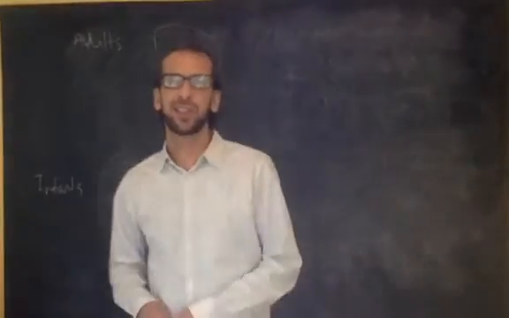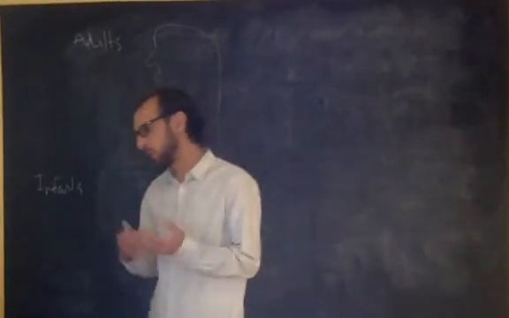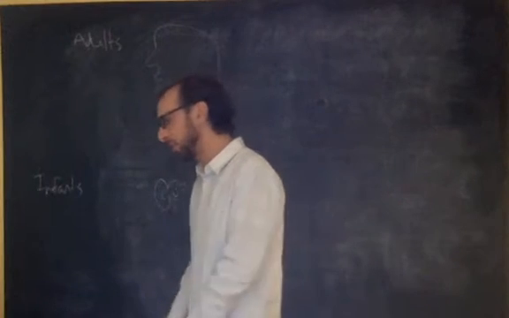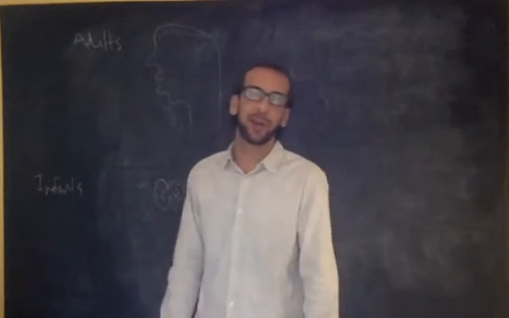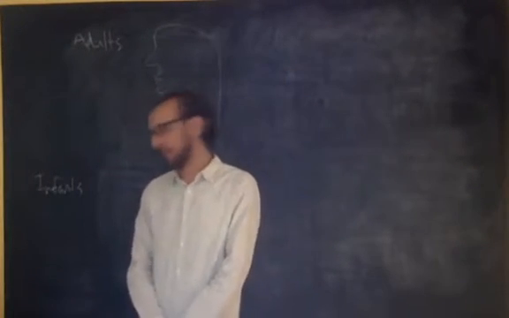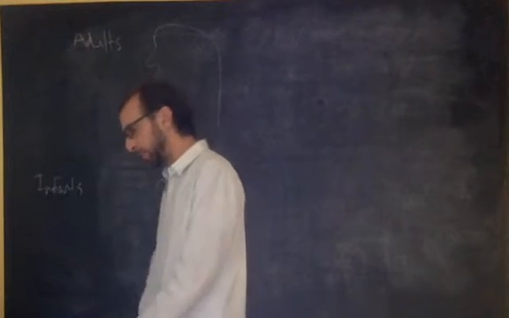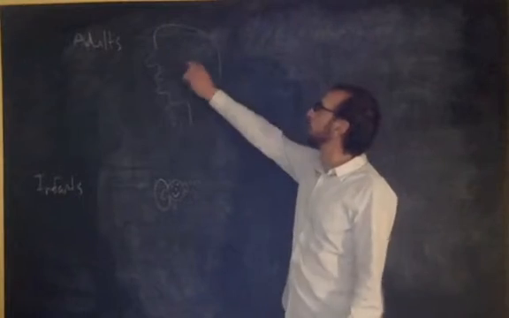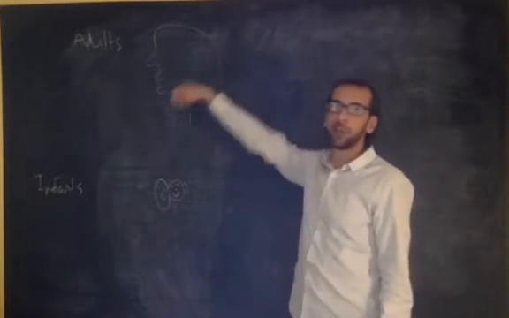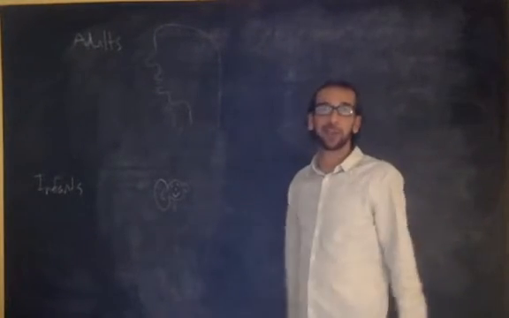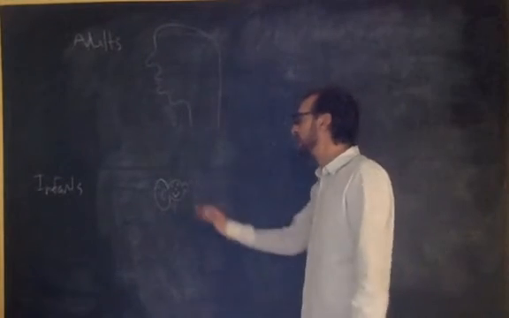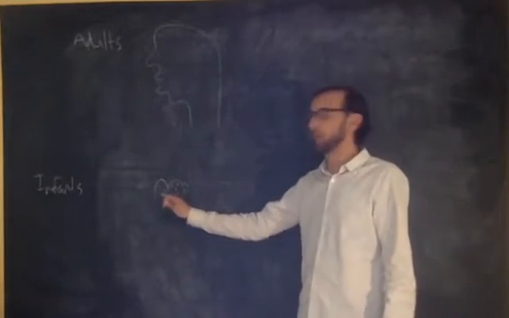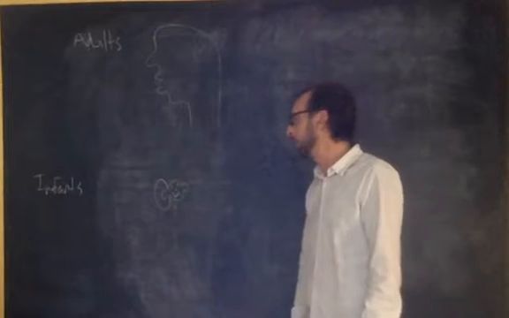Okay, so how could this constraint induction thing work? Well, in a specific case, let's come back again to our anteriority before high front vowels case study that we spent so much time on in this class. And here I've drawn a talking head that's like all the adults in the environment, or maybe other kids, or whoever is talking in the environment. And here's a little tiny baby head with a giant ear, so the baby's listening.